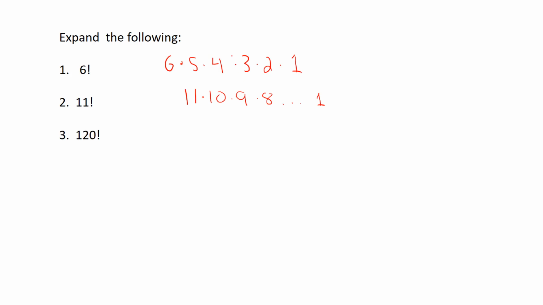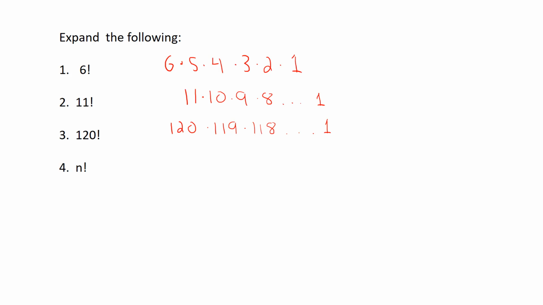The next one is 120 factorial. Now this is getting completely out of control. So let's just take it down for a few of them. So 120 times 119 times 118 all the way down times 117, 116, etc. till you got to 1. So that's a very, very large number. So you'll be glad that you have a factorial key on your calculator to work these ones out, because it can be a bit of a pain. Now, in actual fact, when we start seeing numbers like that in a question, we will simplify them first before we do anything. So it's not as big a deal as you might think.